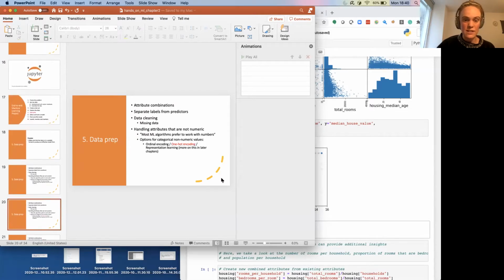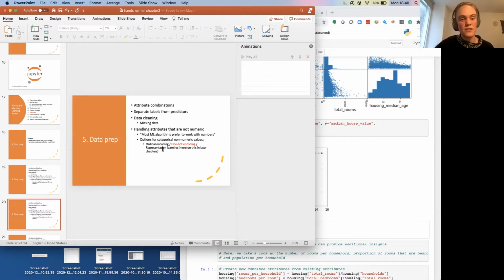So what we do instead is we choose something called one hot encoding, where for each of the values that we see, we create one column for it. And for every instance that has that value, they get a 1 in that column and get 0 in all the other columns.